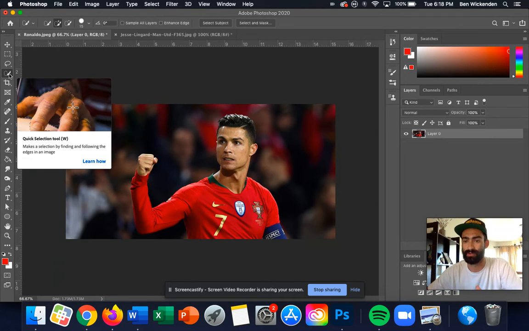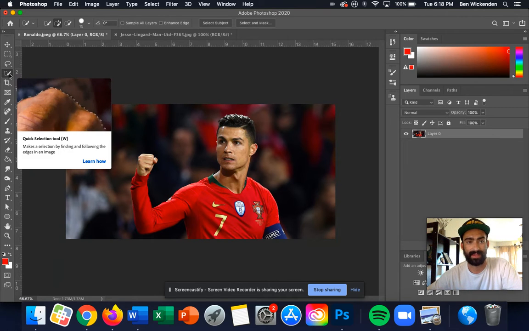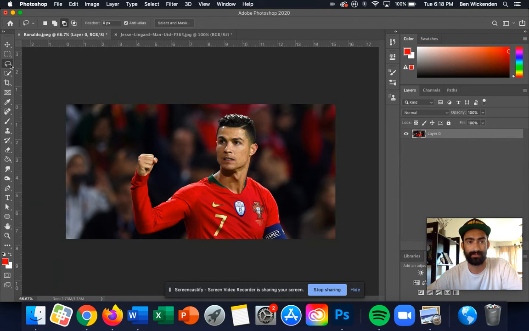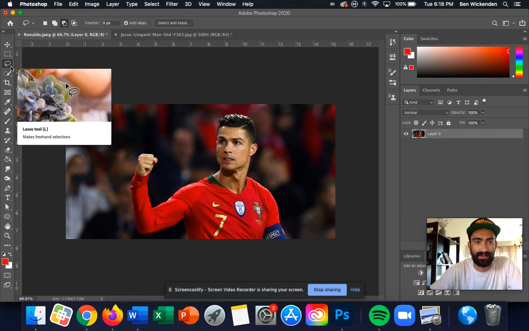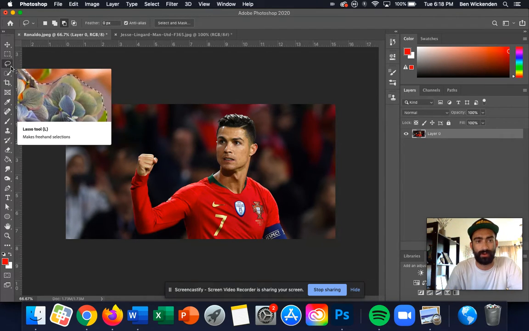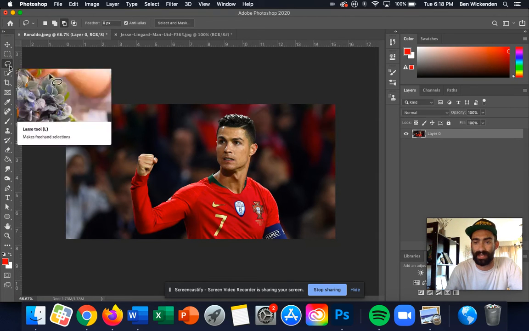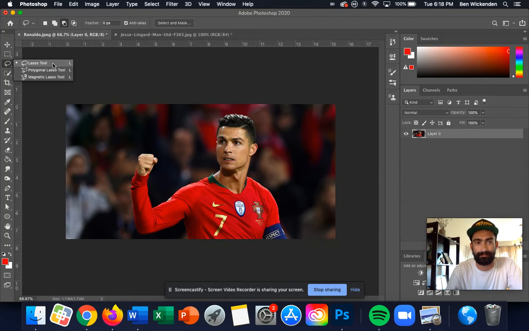Unfortunately, the quick selection tool isn't flawless, so that's where the next tool comes in, which is the lasso tool. The lasso tool will assist us and will allow us to add to the quick selection to kind of clean it up, add or subtract places, and make more detailed selections. So the lasso tool is the third tool down. It just looks like a cowboy's lasso, kind of a little squiggle with an oval. Again, if you don't see it, go 3 tools down, click and hold, and you'll be able to find it in there. So for the quick selection tool, we'll start with that one.